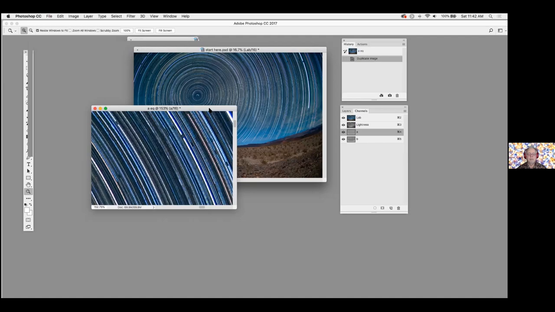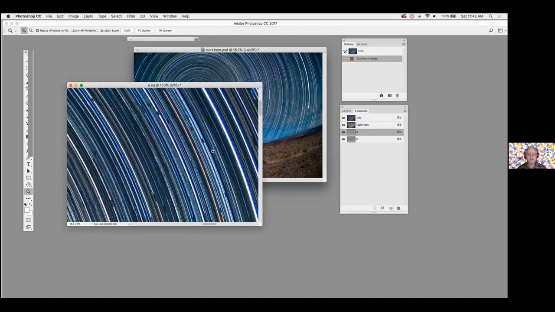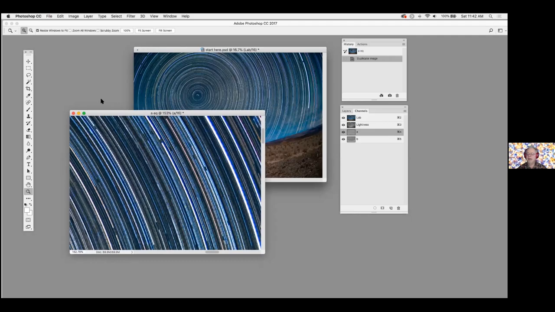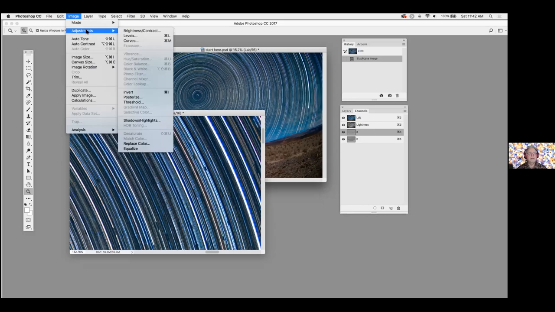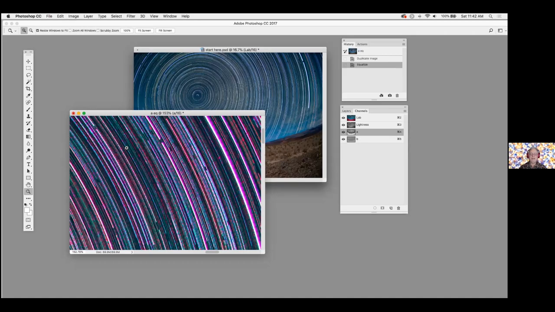Well, I've zoomed in way far. Note these, by the way, as I said, are resolution adjusted files, so this is all faster than it may be in real life for you. So to do an equalize, you go Image, Adjustment, Equalize. And that's only impacting the A channel values that are in your image. So what an equalization adjustment does is it takes what values are there and pulls them out to their absolute maximum.